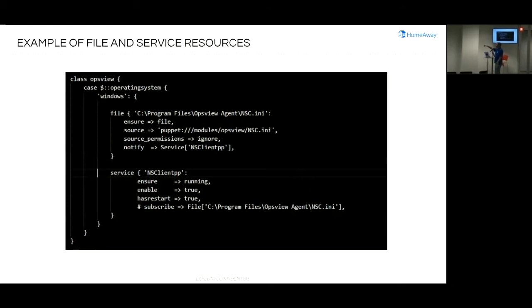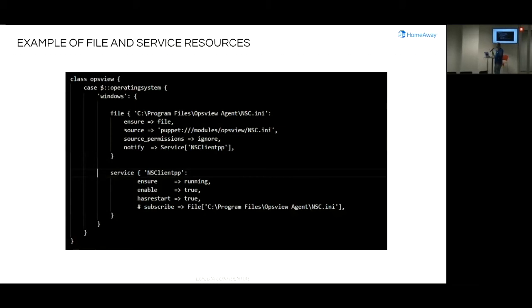I specify where I want to check that file. This is an OpsView configuration INI file that tells it what are acceptable servers and configuration settings that it needs. Puppet is going to ensure that file exists, and it's going to make sure that it matches that source file.